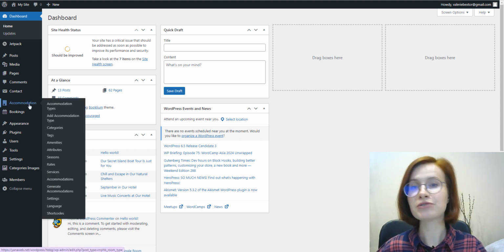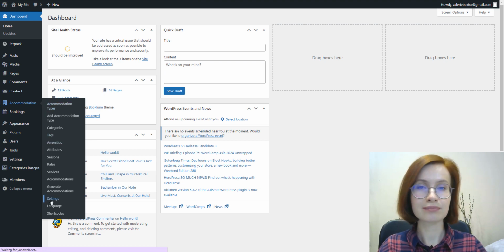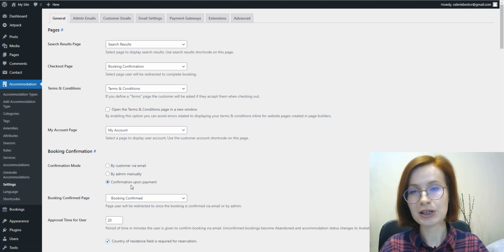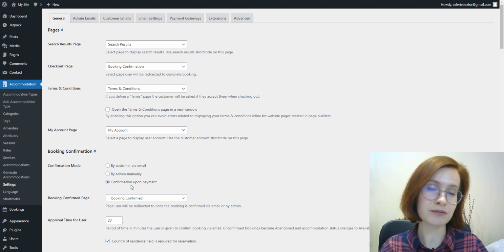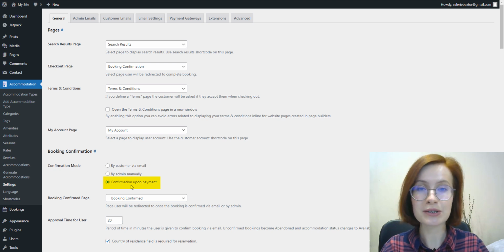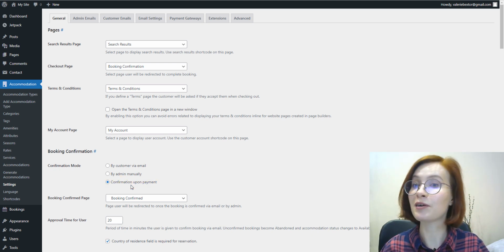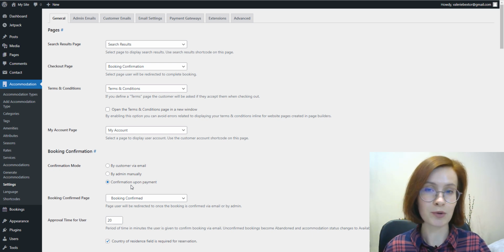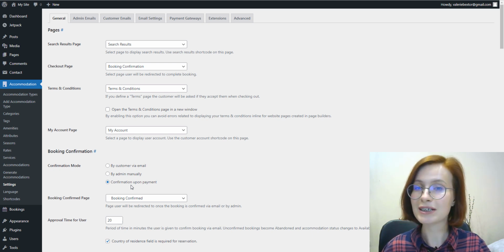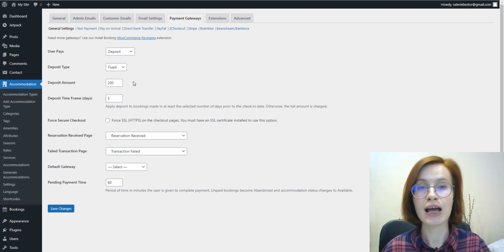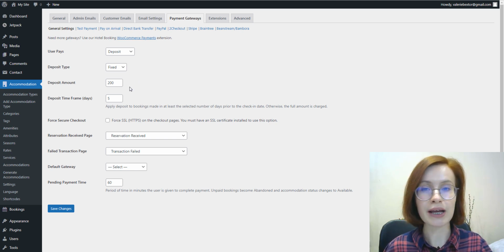Setting up the automatic option remains the same. You should go to Accommodation, Settings, and before we go to the Extensions tab, on this occasion, I want to show you that on my site I've activated the confirmation mode by payment. But it's worth mentioning, for those who are new to this add-on and as a reminder for existing users, the add-on is adjustable for any booking confirmation mode. So please keep this in mind. And for my site, I also enabled fixed deposits as a way to confirm the booking.